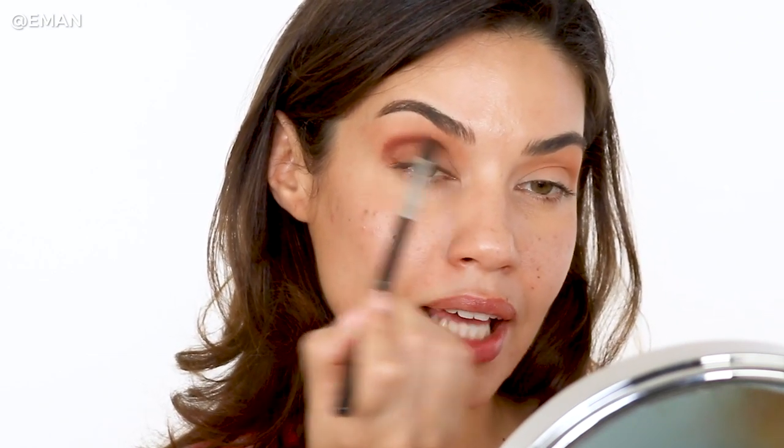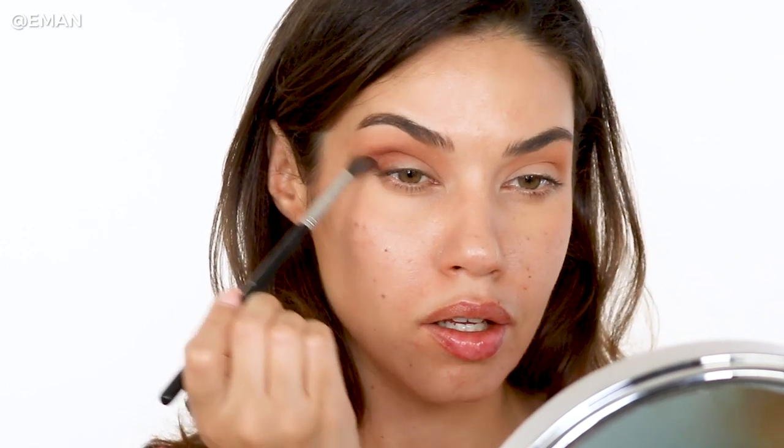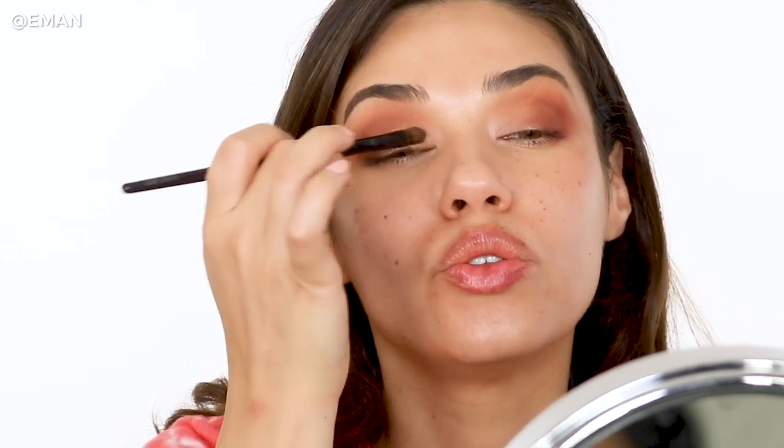This is really how you get beautiful application — the key is to blend, apply, blend, apply. Next I'm taking the shade Hollywood, which is a beautiful golden bronzy shade that everyone seems to be loving. I'm going to wet my brush with a little bit of Fix Plus. When you wet this shade, it looks absolutely stunning. That gold blends in with the other shades so nicely. I also want to show you guys how you can use all three palettes together for different things.